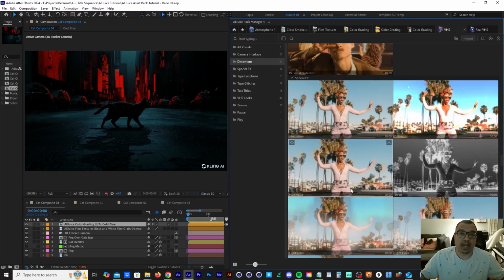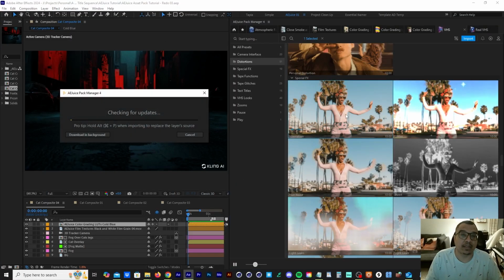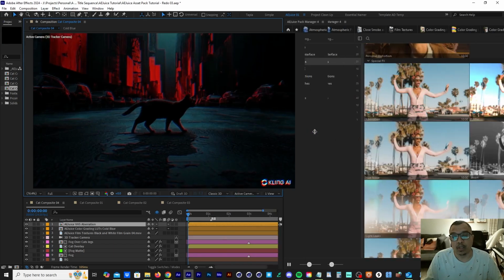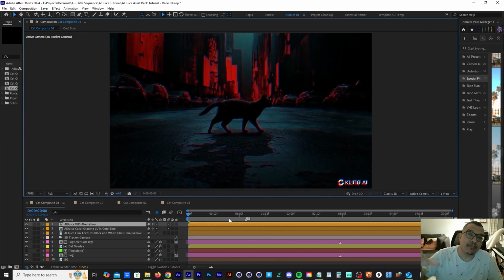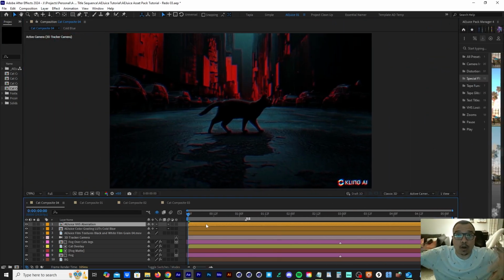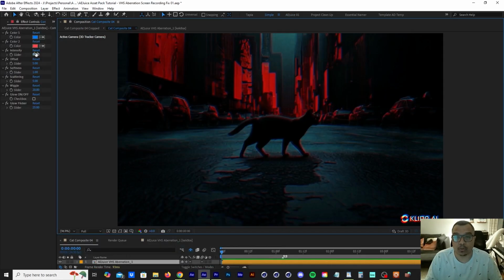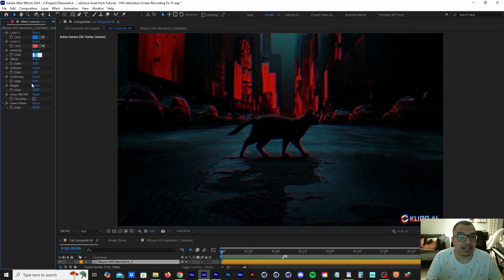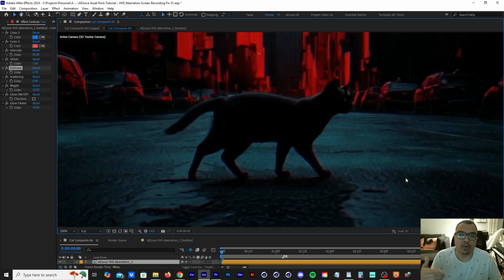Once we apply this chromatic aberration effect, it comes in a little too strong. So we're gonna have to go into the effect controls to get it to work with our needs. Let's double click on this layer and find the controls. I bumped up the intensity to 85. I bumped up the offset to 1.50. And then I raised the softness to 170. I think this gave us a nice subtle aberration effect.